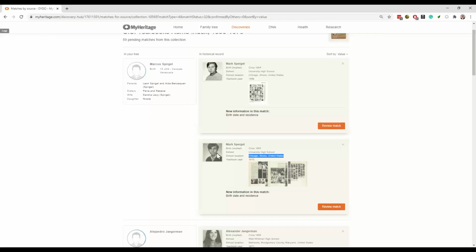Definitely, I will win a picture of the person, but even more important, I'm going to get the history of the individual, because in the yearbook it's not just the image and the name of the person or the year, it's also what he studied, what he liked, what friends he had and what he did. Some people were in the writing club, some people were in the photography club, they practiced some sports. All those pieces of information about the life of the person are going to appear in this yearbook.